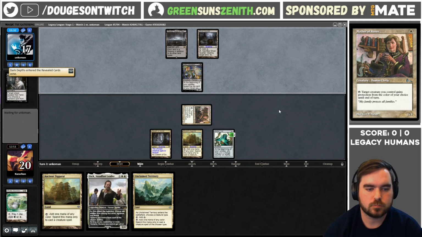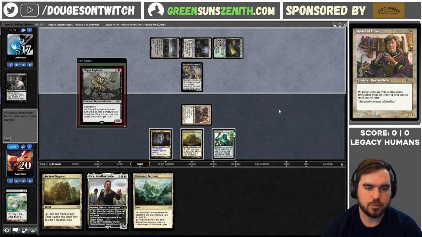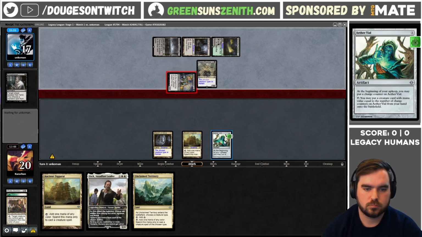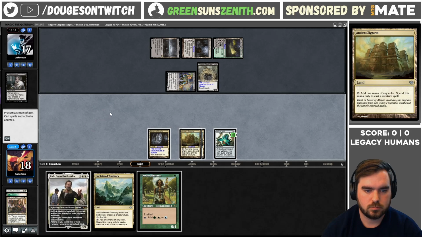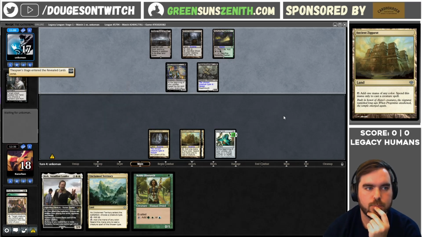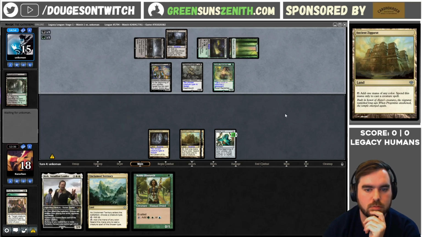There's Dark Depths. Plague's pretty good. This is definitely going up to 3. Just a pass here. Thespian stage. So they're both combo pieces in hand. Interesting, they don't play either piece. Okay.